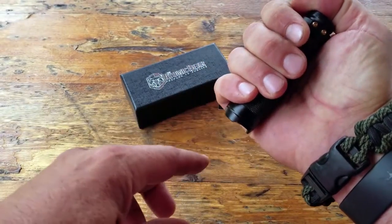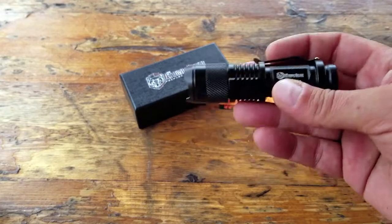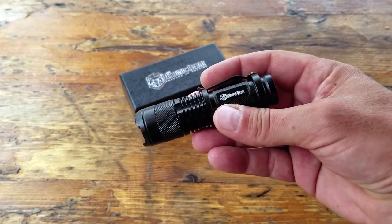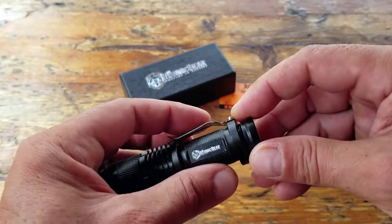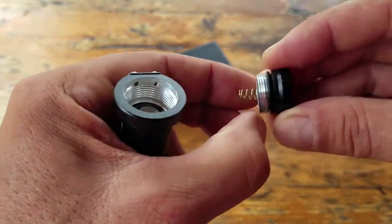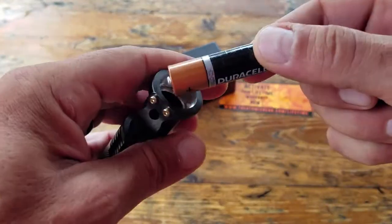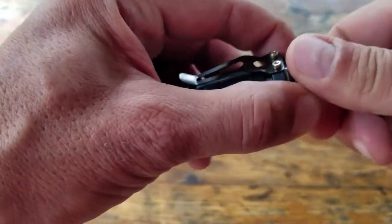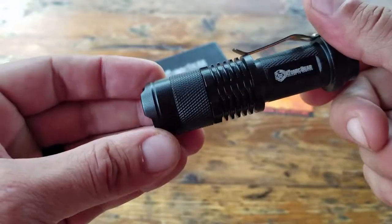You can tell by the size of this flashlight it's a little small for my hand — that's why I prefer longer, fuller-size tactical flashlights. But for a lot of people in my self-defense class who are budget-conscious or have smaller hands, this would be ideal, and also an ideal size for someone like my wife. One other thing: this flashlight is water-resistant but not waterproof. You can get it wet, but definitely do not submerge it. It has an O-ring at the battery compartment opening, and it uses a standard double-A battery, though you can also use a rechargeable 14500 model.